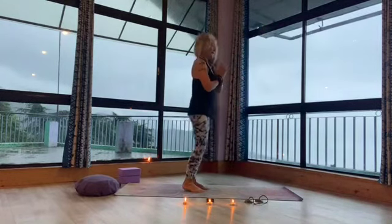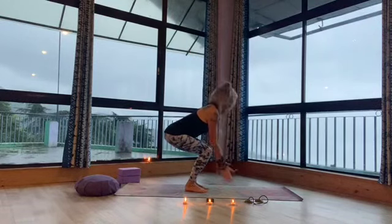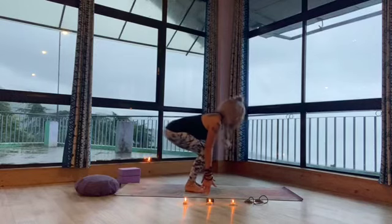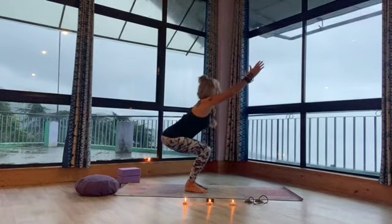Coming back into the center of the mat. Let's bend the knees. Take the fingertips down to the earth. Feet are just slightly apart here. Inhale. Exhale, sit down into your chair.